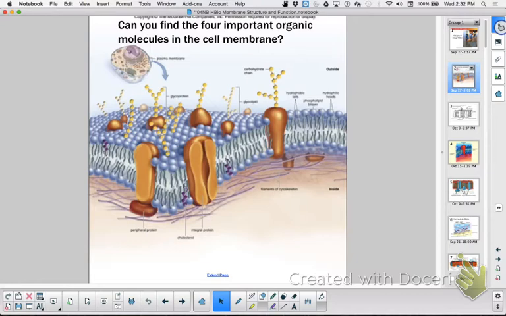I love it. Chapter 4, membrane structure and function. Reminder that we gave the quiz a little DOS boot. It is not tomorrow, Thursday. We are doing the quiz Monday the 23rd.